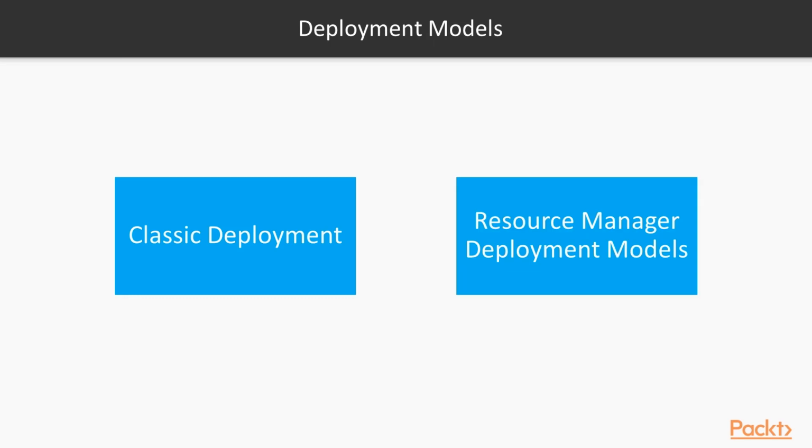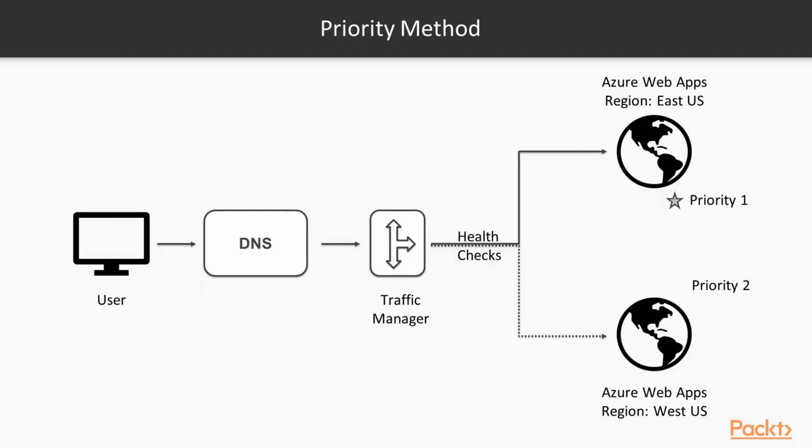Microsoft Azure Traffic Manager uses different terminology for traffic routing methods, known as the load balancing method in the Classic Deployment model. The first routing method is Priority Method, also called Failover Method. You can select the priority or failover method for traffic routing when you need resources in a specific region to serve all the traffic and only use other endpoints if the main endpoint is unavailable. Next is Weighted Method or Round Robin Method.